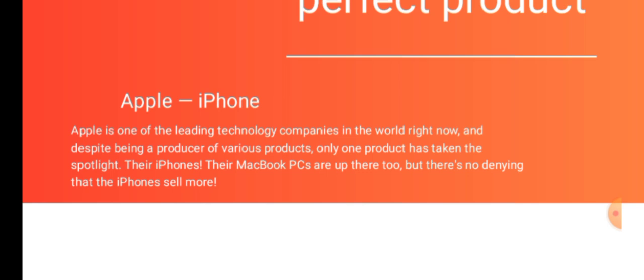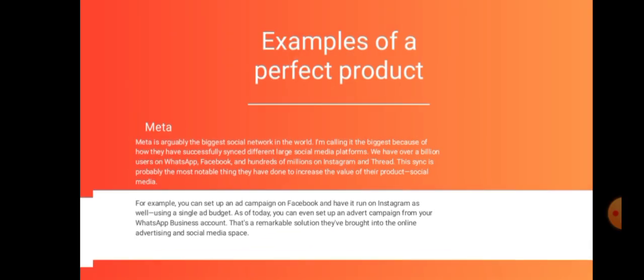But to be honest, they were not making money at the time. We had companies like Motorola, Samsung, Nokia who were making all the money. But somehow they were able to craft the perfect product, which is the iPhone. You understand? So they are thriving now, and that's why I'm citing them as an example in this course.